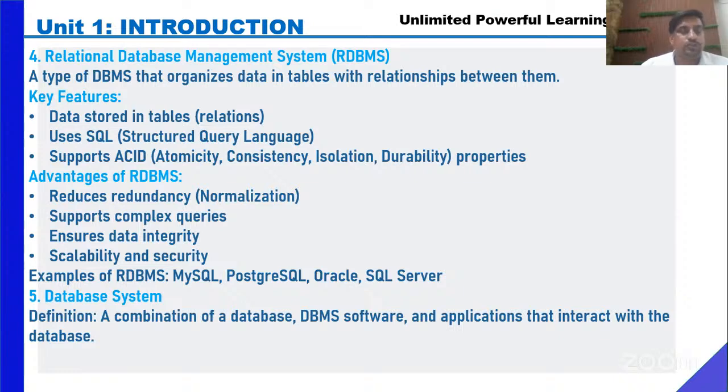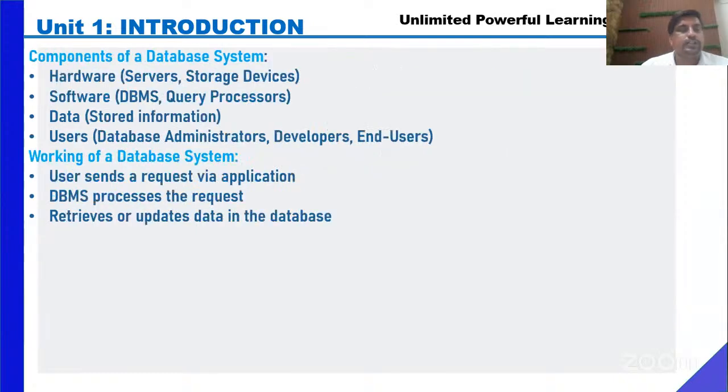That means we have understood what is data, what is a database, what is RDBMS, and also what is a database system. When you come to database systems, we have to maintain servers, storage devices, software, and stored information. For example, the railway reservation database is a huge database, right? So when you are talking of such data, we call it a database system. And when we are talking about a small application or ERP package, that is only a simple database system. In that, one example can be called a relational database system actually.